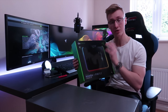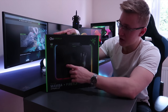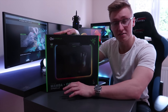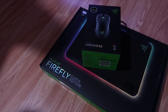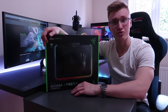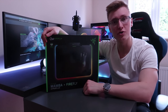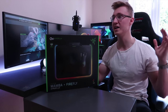One of the reasons why this mouse and mousepad are so expensive is because it features Razer's brand new Hyperflux wireless power technology. The way it works is really cool — the Razer Firefly Hyperflux mousepad generates a magnetic field all around it, allowing it to transfer power wirelessly to the mouse. This is very handy as I currently own a Razer Lancehead wireless mouse that I have to plug in every night to charge.